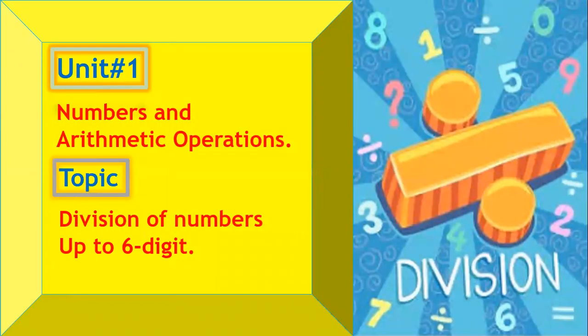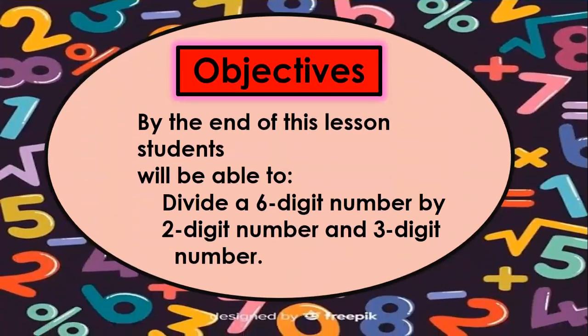Students, our today lesson of maths is about unit number 1, which is numbers and arithmetic operations, and our topic is division of numbers up to 6 digit. And our objectives are, by the end of this lesson, students will be able to divide a 6-digit number by 2-digit number and 3-digit number.